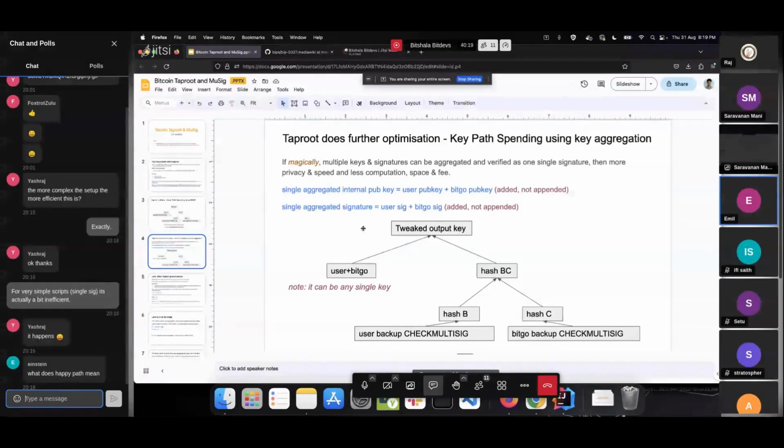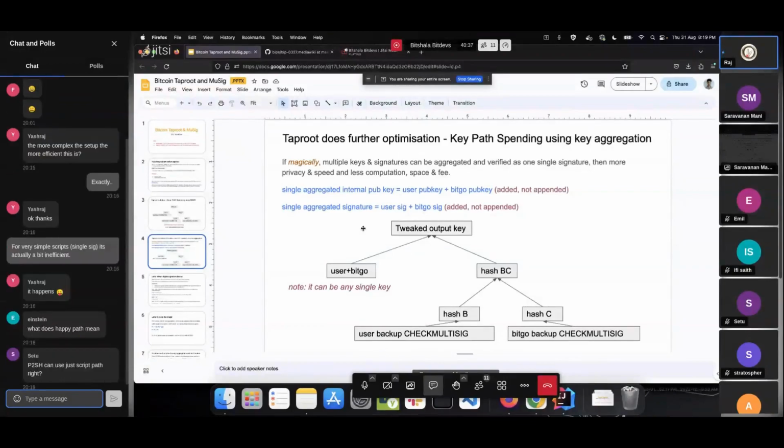So I have a question continuing that. Is the happy path for pay to Taproot the same as P2PKH in terms of fees, or is Taproot a little bit more? No, it's a bit more, because in P2PKH, the happy path will be the public key and the signature and then the hash and check it. But in Taproot, you will also have to include the script path root, the hash of the script path. So that's 32 bytes more. So here you will have the public key, signature, check multi-sig, plus 32 bytes of extra data. So it's a bit more than the P2PKH condition. Okay, I got it.